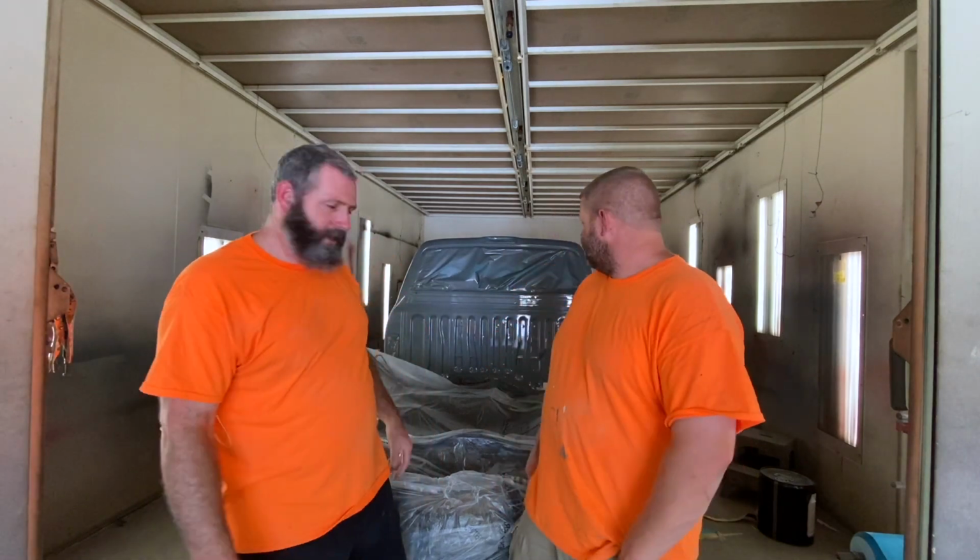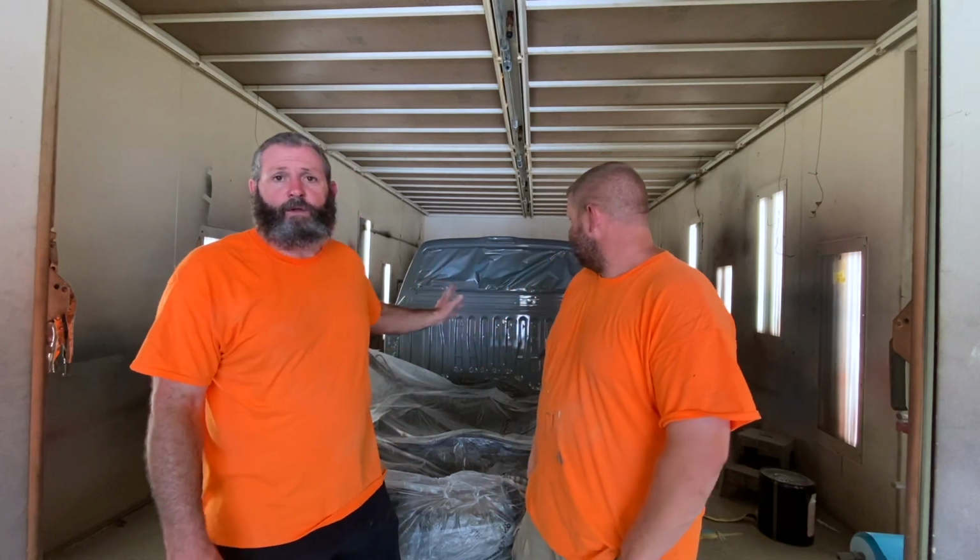All right, man. Boy, that turned out sweet, sweet, sweet. Man, you just got that new paint gun out, and you sprayed this thing slick, man. Everything on it turned out really, really good. I didn't see any mistakes that we made. Maybe one piece of dust in the whole paint job. There's not many flaws in this one at all. Looks real good, real slick. Pretty happy with it. Orange Wires come through again with another win.